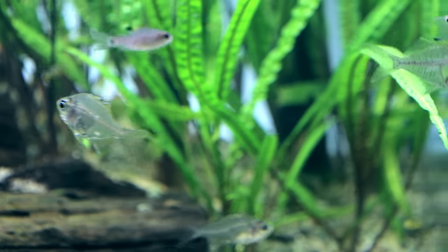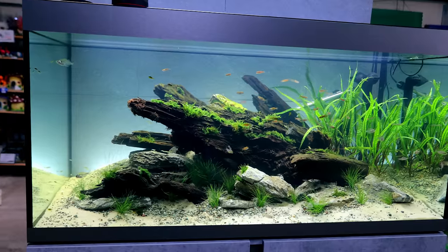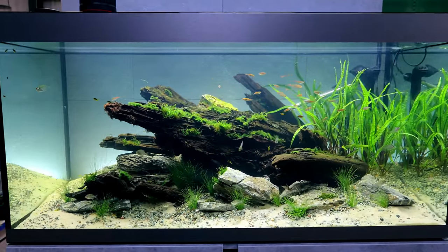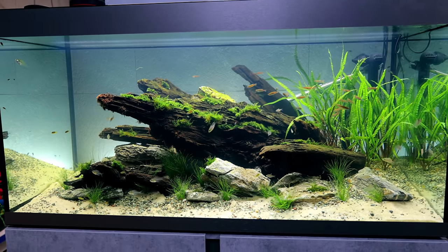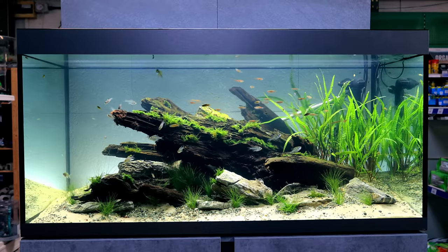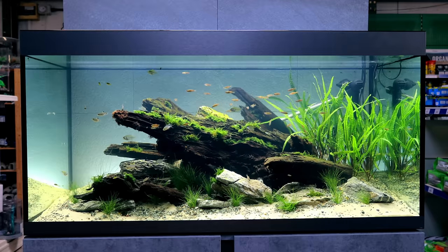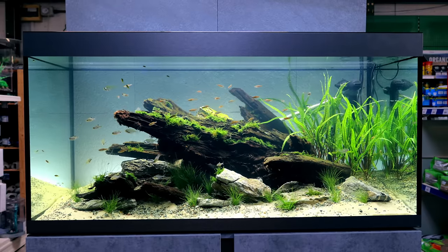So this has been a really fun build, a little bit different to usual because there's not tons of stem plants and things like that. We wanted to make sure that the fish were really on display with some really good accents of the plants. Now the crypts will creep, the grass will creep, you know, all of the mosses will get bigger. There will be more plants in this tank as time goes by. But the idea of it was a low maintenance setup that does showcase pea puffers. I think we've achieved that and we're gonna keep it looking awesome moving forward.